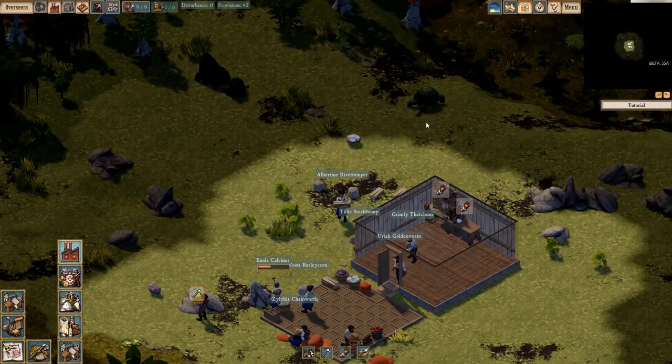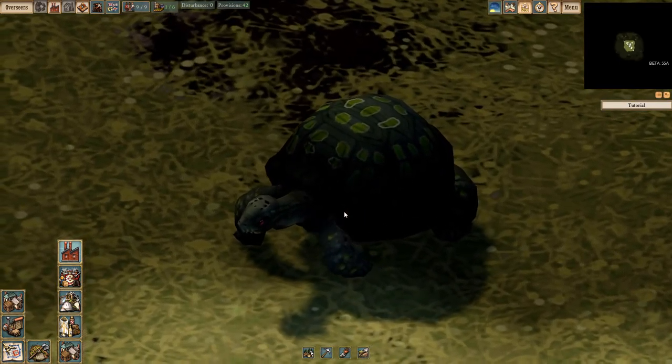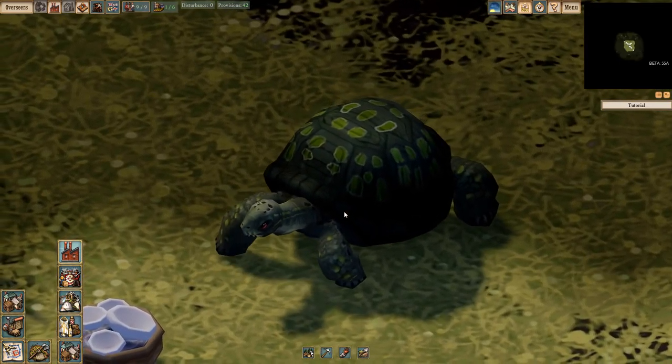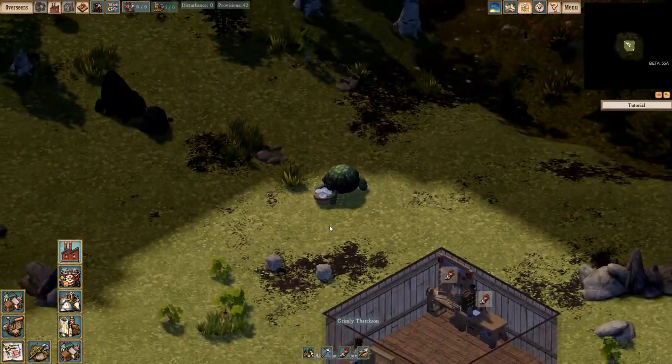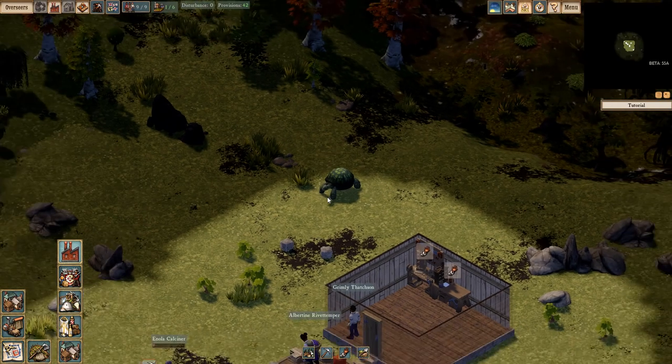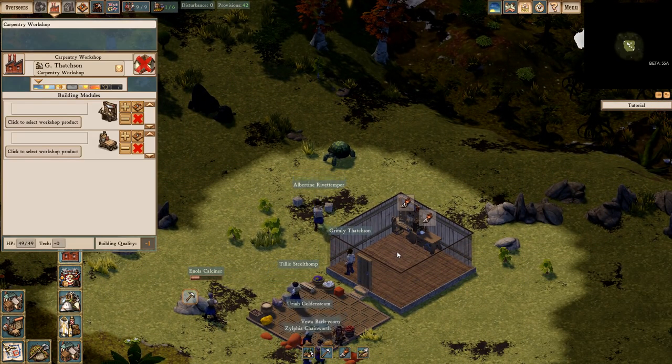Straightforward information about that. There's a turtle! Turtle! Look at him. Hello, turtle. How are you today? Oh, he's going to eat my mushrooms? Get away from him. He's eating my mushrooms! You freaking turtle jerk! I didn't think he was going to actually do it.